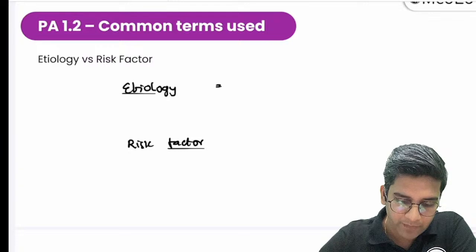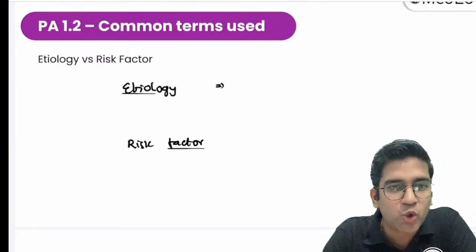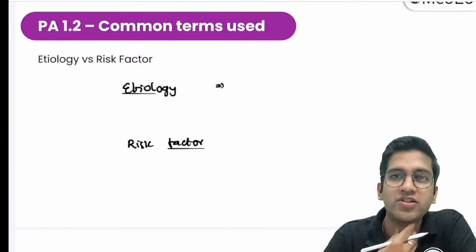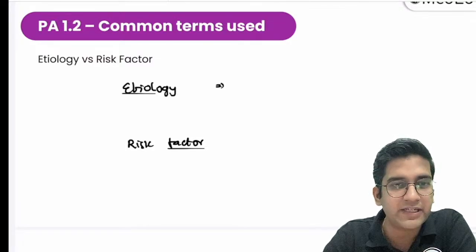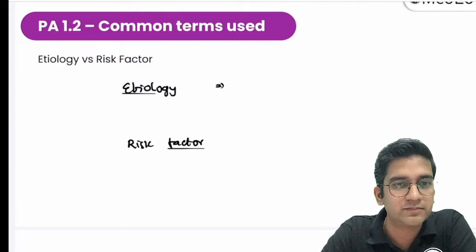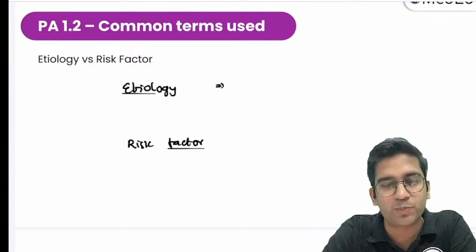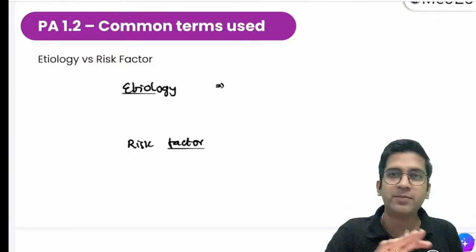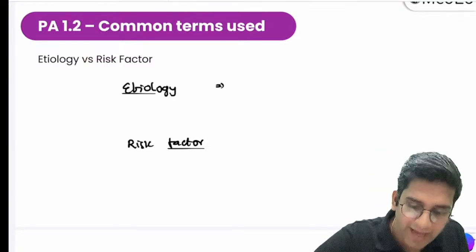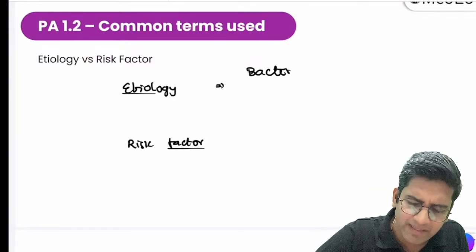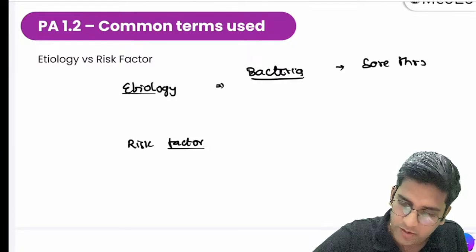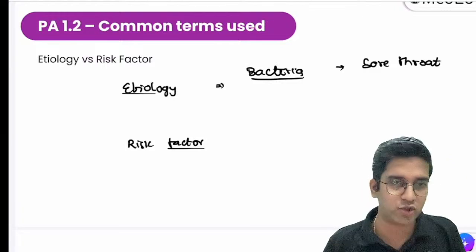Since we were talking about COVID, can I say COVID can cause pneumonia or COVID can cause throat pain? Is that statement right? It is, right? COVID can cause throat pain by default. A bacteria, streptococcus, can cause throat pain by default, right? Perfect. So I'm having a bacteria. I just take a simple example of a bacteria. This can definitely cause sore throat. Okay, it can cause sore throat. By default, it can cause sore throat, right?